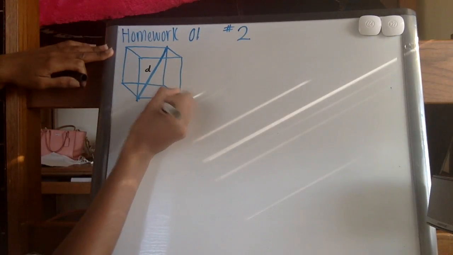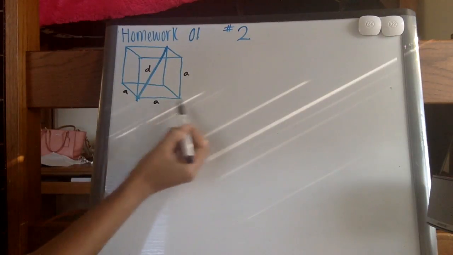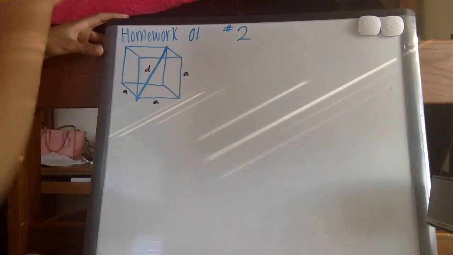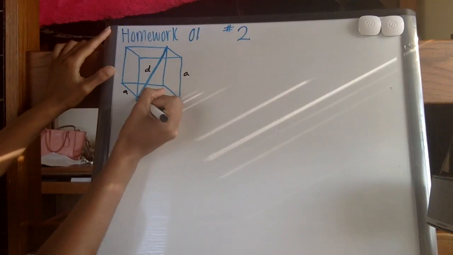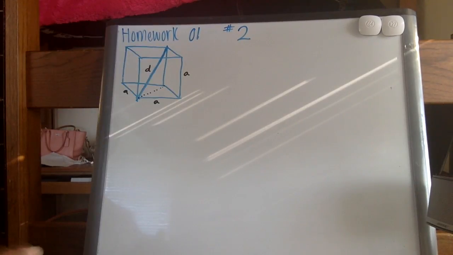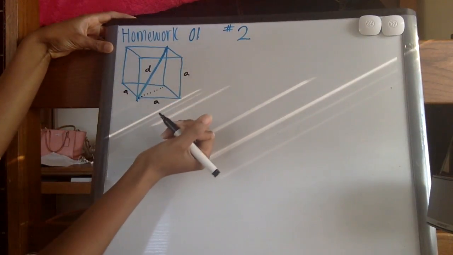This right here would be all of our edge length, representing length, width, and height. For the first part, we're going to make this 2D and look at that diagonal looking down at it from a top view, which means if we use this bottom square, it's like looking from that point to that point. Because it's a cube, we know that our base is square, so we're going to use the Pythagorean theorem.